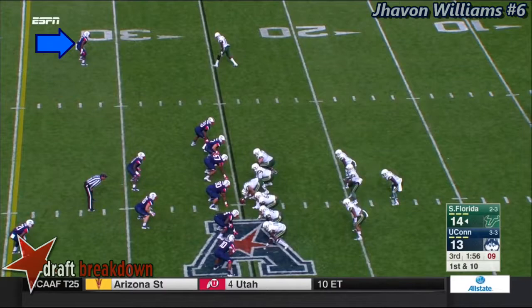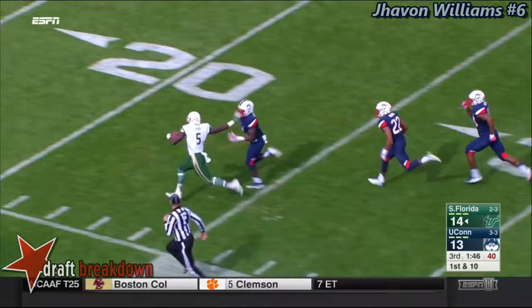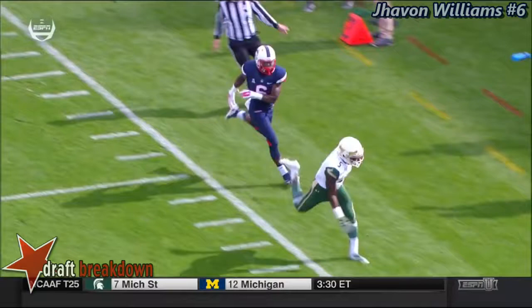USF showing that inverted wishbone again. Marlon Mack will have the ball, trying to tiptoe the sidelines — no whistle, he's still going. Finally shoved out of bounds at the 15-yard line. This three-back personnel — you see we've got a little read going on. I thought he stepped out, it was close. He did a nice job tiptoeing down the sideline. Let's see if they're going to stop and look at it.